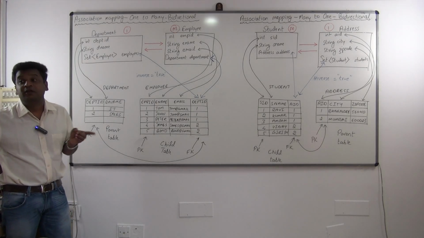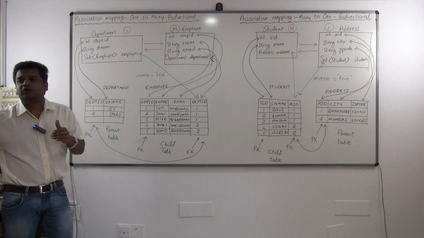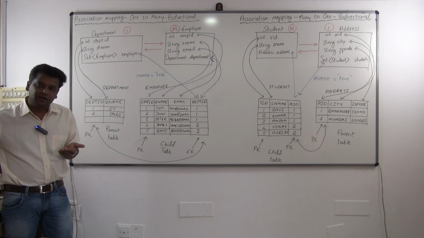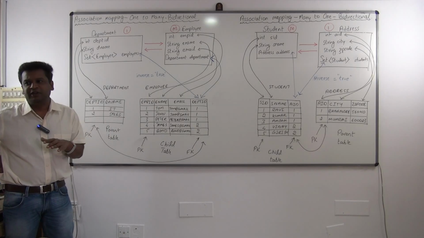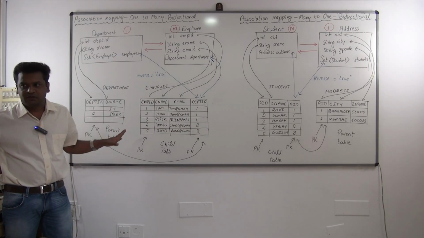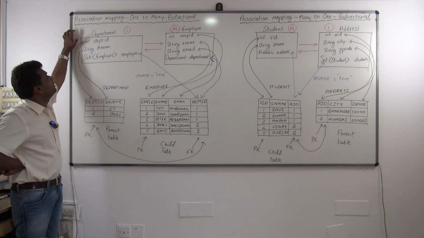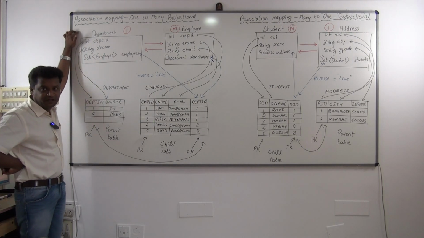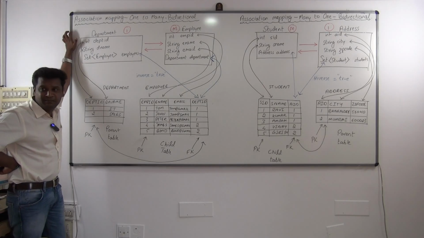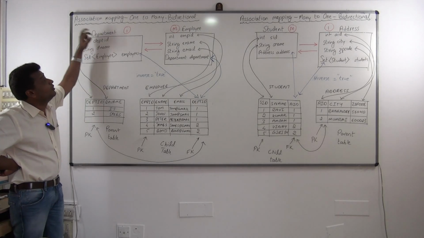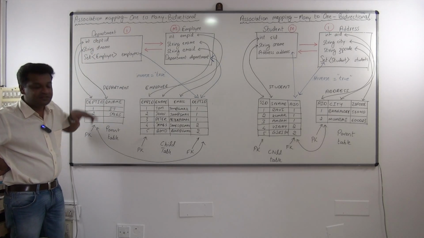So it's going to be very simple, but to understand this you should know the previous examples of many-to-one as well as one-to-many. If you know those two, this will be a very simple thing now. So first I'll go with an example. Now that I've understood the concept introduction again, I'll go with an example for association mapping, one-to-many bidirectional.